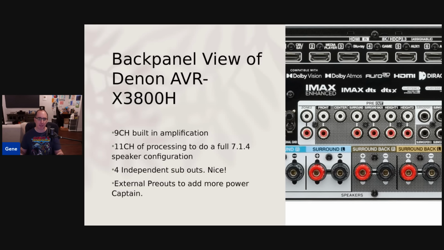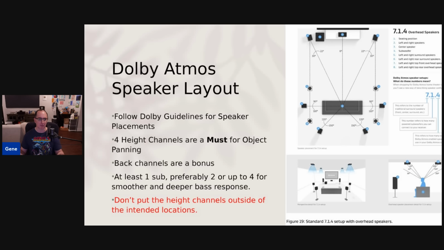Then the last thing about this back panel that's really critical: if you're choosing an AVR and you could spend a couple hundred dollars more, get one that has external preamp outputs on it. So if you ever want to plug a power amplifier in to get more power to your system, you have that ability. If you're spending under $1,000 on an AVR, they probably don't have preamp outputs, at least on all the channels, maybe on the front channels. But definitely look at that. See if you got preamp outputs on your AVR. If it doesn't, then go to the next model up if you could afford it. I really recommend it. You'll get more shelf life out of the product.